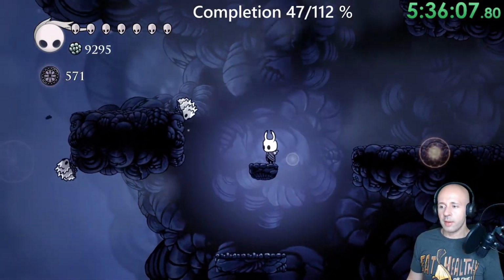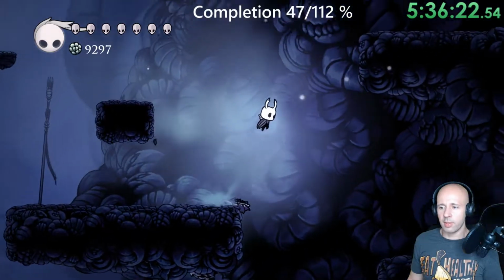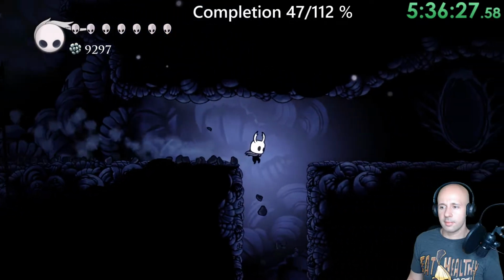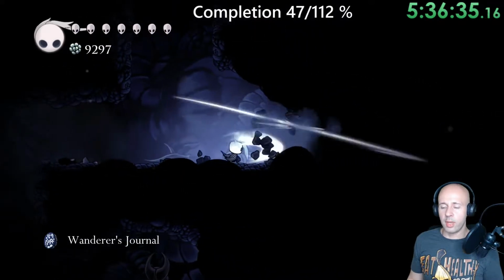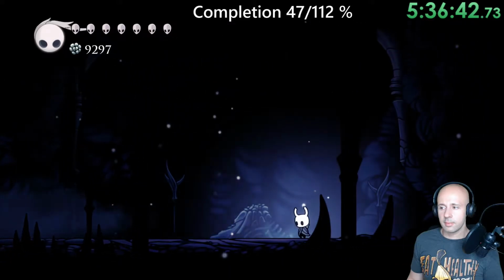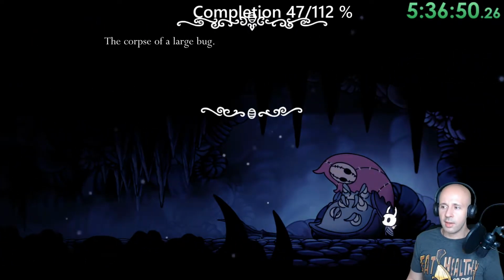It took a while, but after finally collecting all the essence orbs, we'll be grabbing another Wanderer's Journal, and then we'll do that very special thing I was talking about. So let's go right through the breakable wall and go all the way to the end. Inspect the corpse and then go back to the previous clearing.